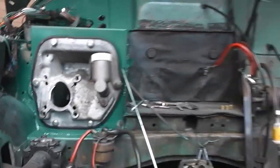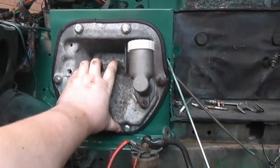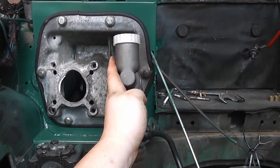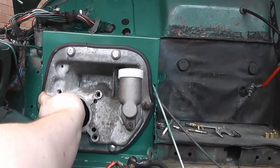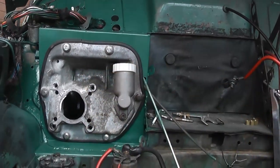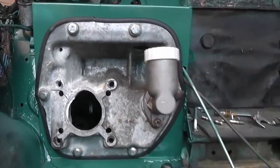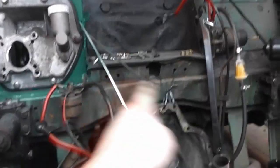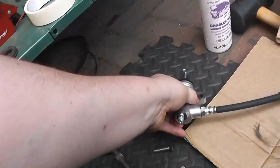Okay, so the pedal box is now bolted in nice and securely. We've got the clutch master cylinder in there, and I've also put some generic rubber edging around the edge of it, just to make it fit a little bit nicer and look a bit more tidy. So now we're going to convert the clutch over to hydraulic. So I want to talk about the bits needed to do that.